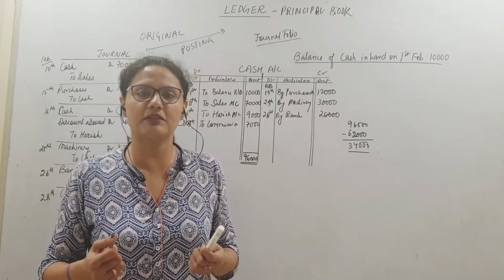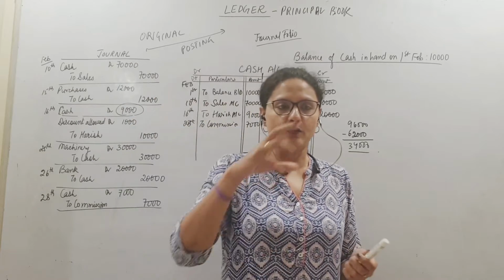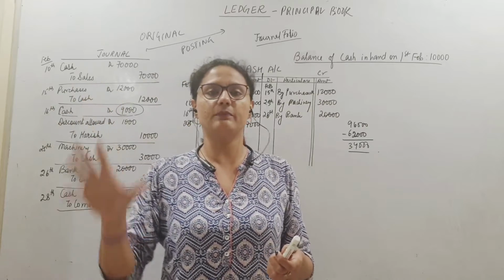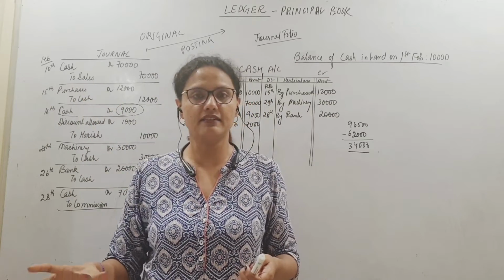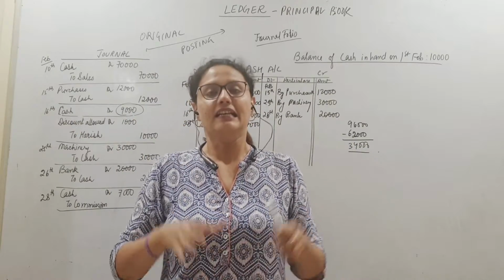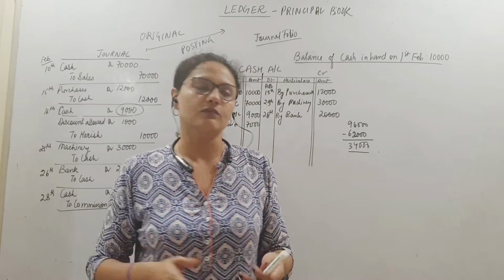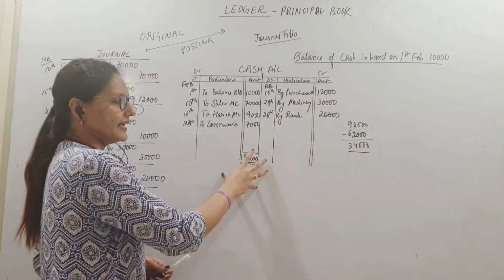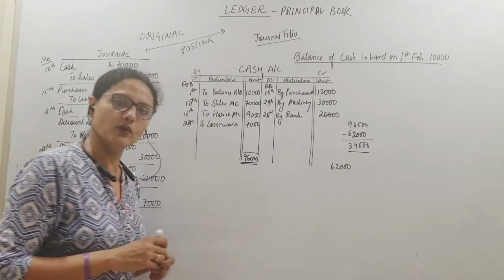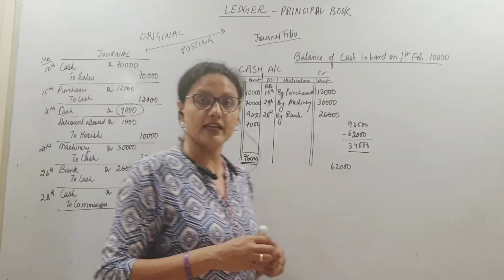When you go to the vegetable market, the weight is put on one hand and suppose you are buying apples. So your apples will be put on the other, right? The beam balance, and this should be equal, the beam, right? So the same thing we are doing in accounts, ledger. This side is 96, this side is 62. Is it equal? No, it is not equal.